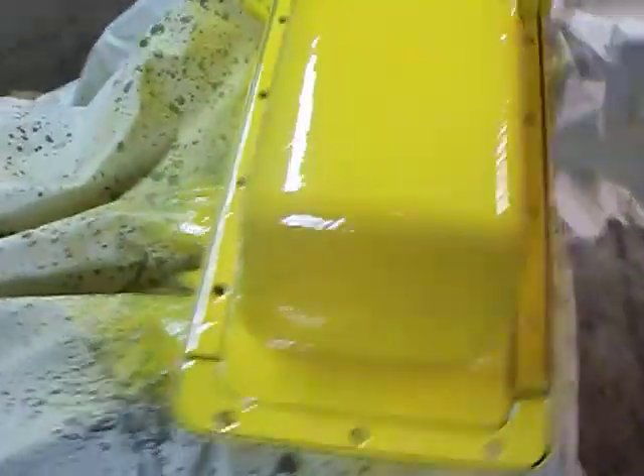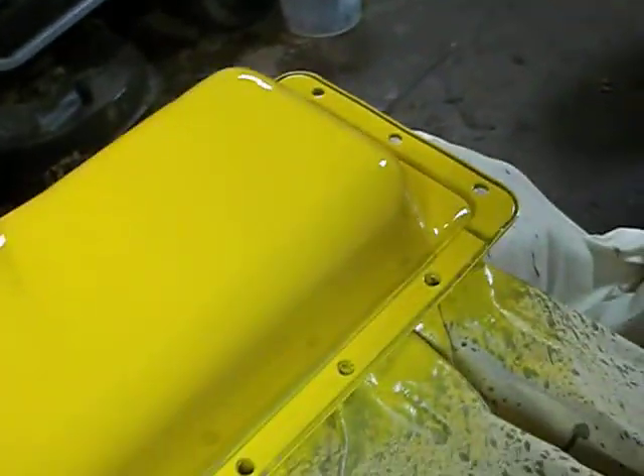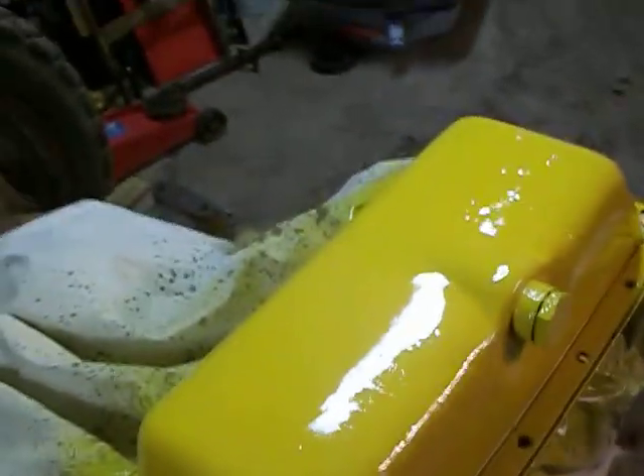Well, this is a rattle can job, but I thought I'd show you guys the very last thing I did on Sunday night. I just put this old oil pan up here. Yesterday I cleaned it off the best I could — not worried about making it perfect. Like I said, it's going to be a work tractor. The more work I put into the paint, the more likely it is that it will get scratched.